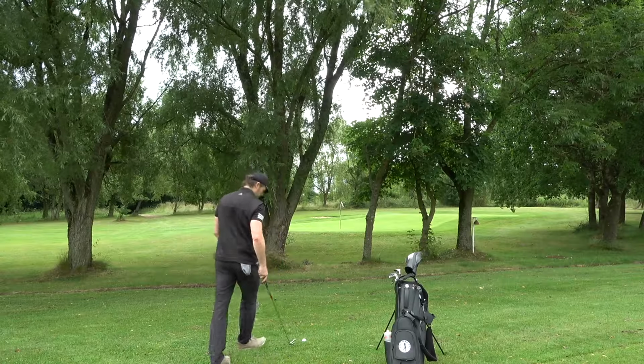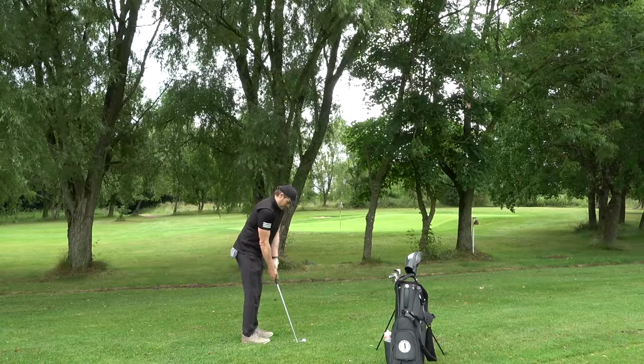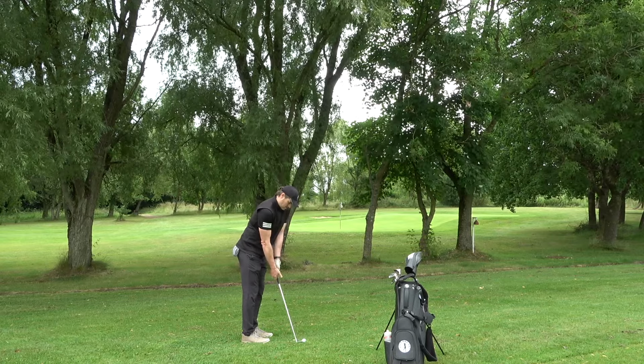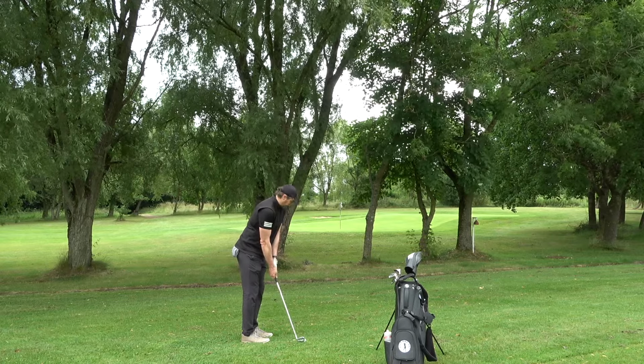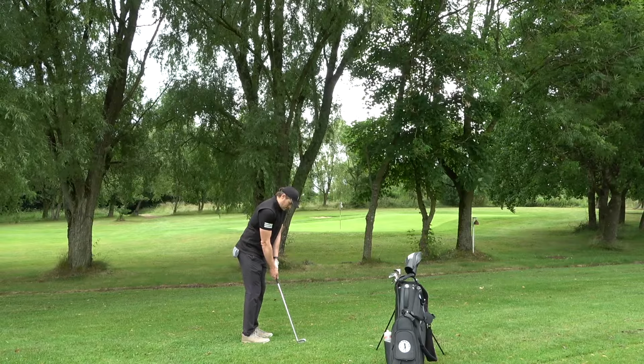Made it past all the trouble, actually finished nearly pin high. I'm just down the side of the sixth hole, actually found a gap in the trees. The problem I've got is there's a big bank before this pin, so I'm just trying to hood down a pitching wedge to give it a little bit of topspin feel to hit that bank, try and kill it in that bank, and to roll it up.